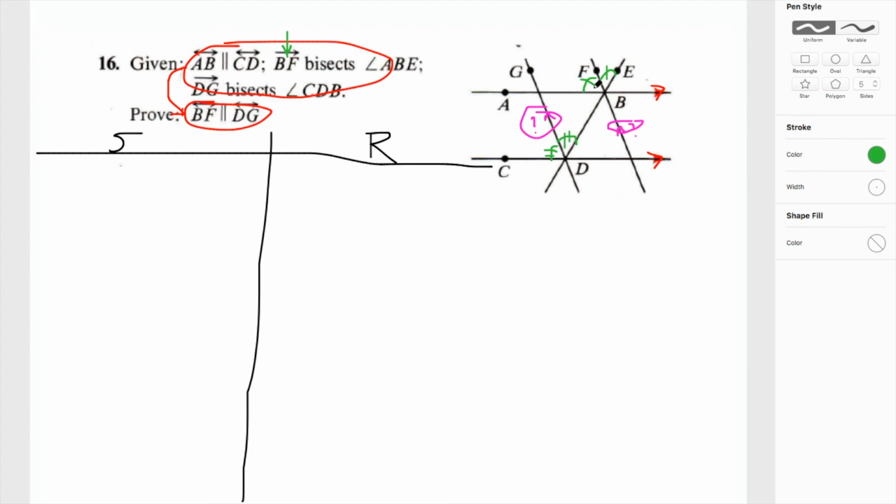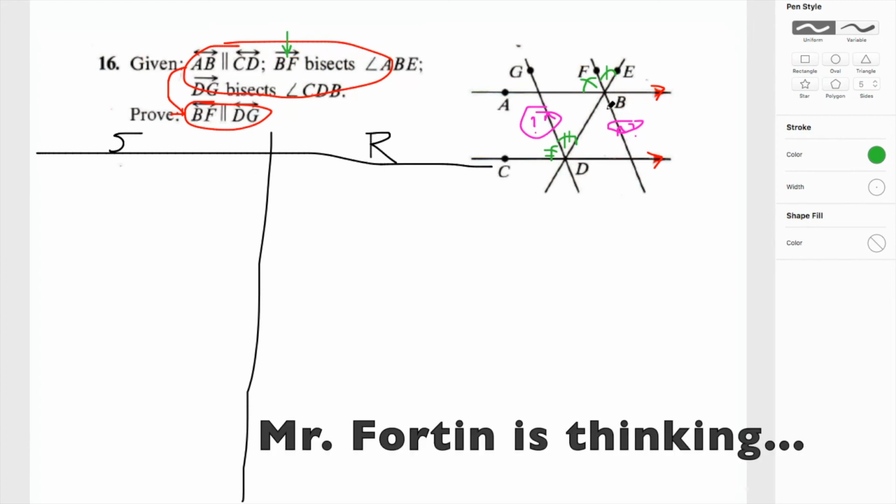Let's see here. Let's get this angle. Well, we know that that angle actually would have to be congruent to this angle because it's given. It's given here that this angle is congruent to that angle. That could help us potentially. What else do we know? Well, that angle is also congruent to that angle because they're vertical angles. And those are congruent. Okay, that might be helpful here. This is actually kind of a trickier one than I was expecting. I'm drawing it up, and so now I'm thinking.